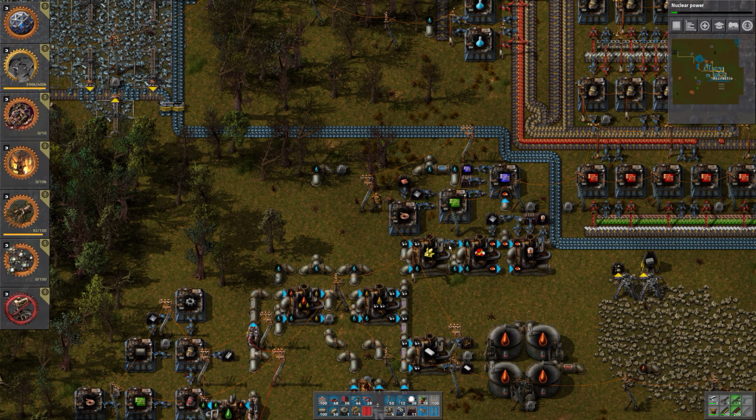And now we need to set up what it should create. There we go, and there we go. We don't have any of those. We do have iron. Let's add that. Let's go up and grab some more copper.